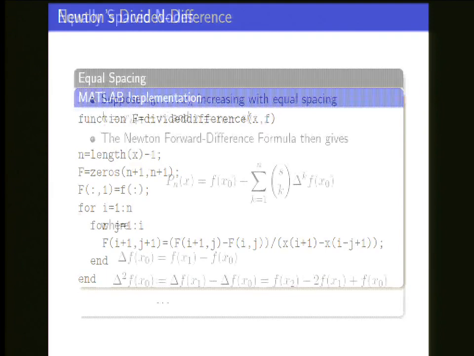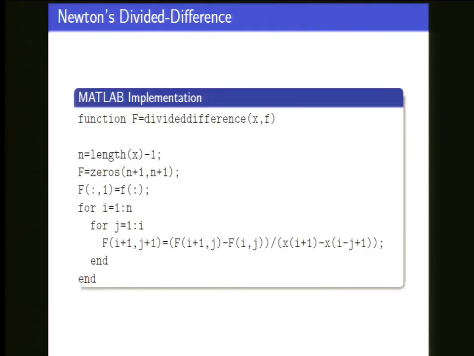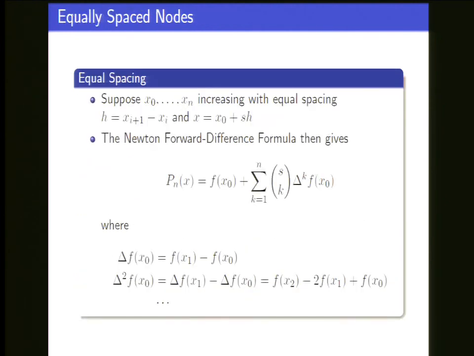There was a MATLAB code for it. We did many examples on the blackboard where you basically can write out this triangular array of numbers, and you can grab the top row and write down the polynomial. Quite a powerful technique. It's a great exercise in MATLAB to see that this is doing exactly that. Maybe the only tricky thing is to see exactly how you divide by those x differences there. But that's a nice way to find these.